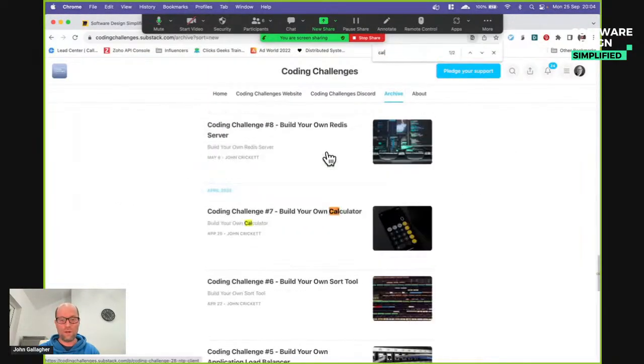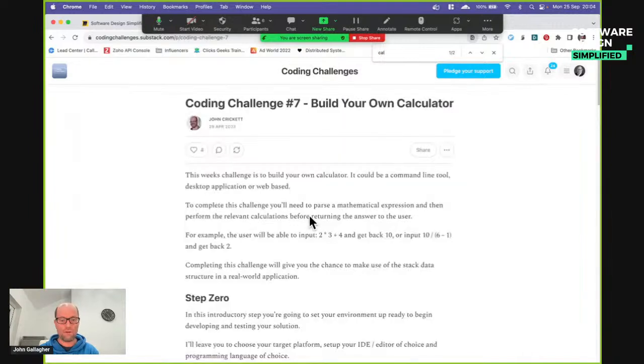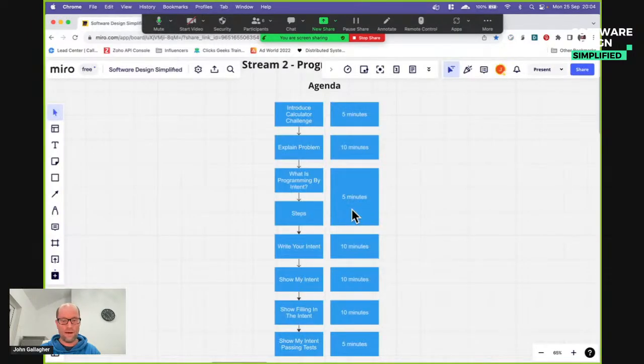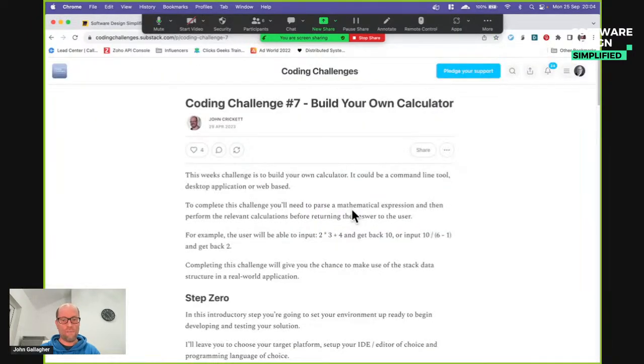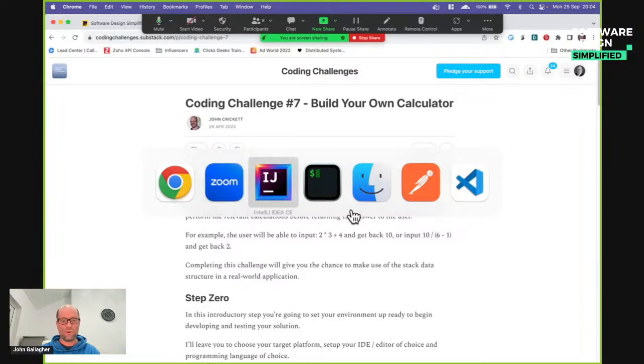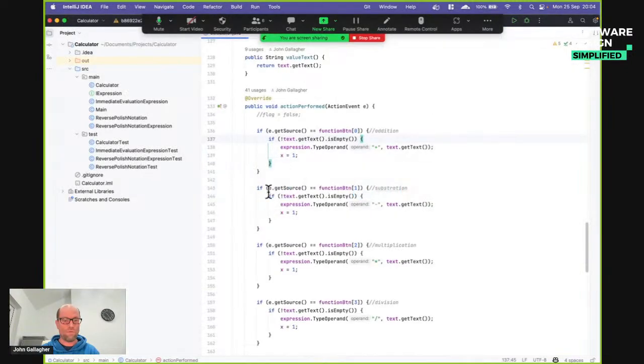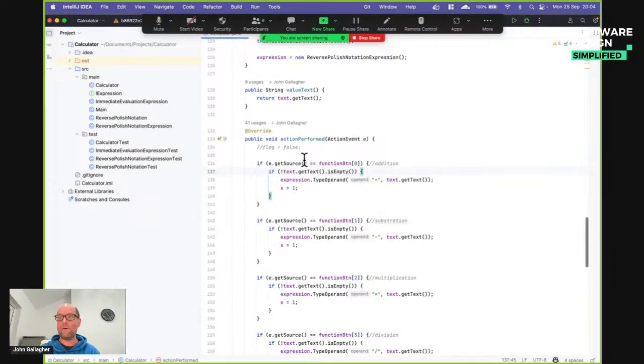So the one that we're looking at the moment is build your own calculator. Now, what I've done is I've gone to the web and I've downloaded from GitHub an open source calculator whose code is extremely challenging to work with, let's put it like that. So I want to just give you a very brief overview of that code right now.